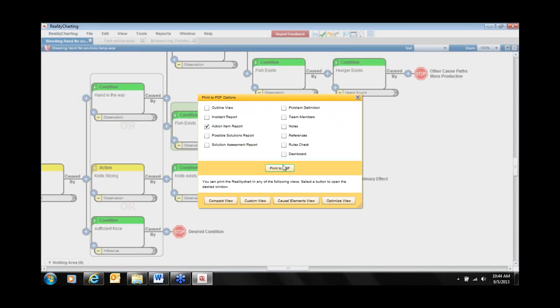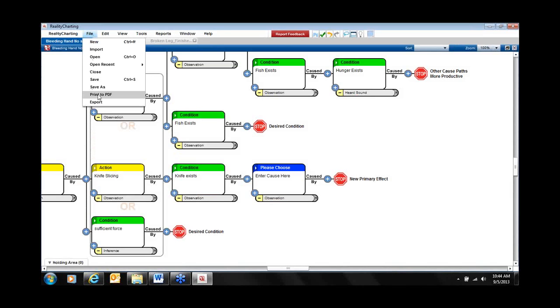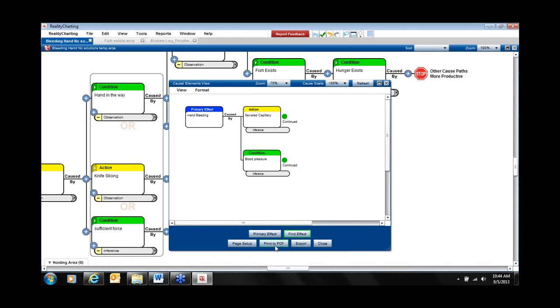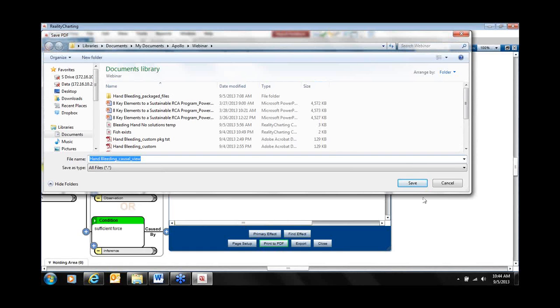The thing you're most likely going to be interested in is how do I get it all on a big piece of paper. So I'm going to start over again. Print PDF. The different views are down here: compact view, custom, causal, element view. Again, remember, if you do that, you'll have to pick the item that you want, and it will only print the section. So if I print that to PDF, it will put everything on there, but you can't move around it. You just have to look at individual pages. So then you can print that. It's a ton of pages, I believe.